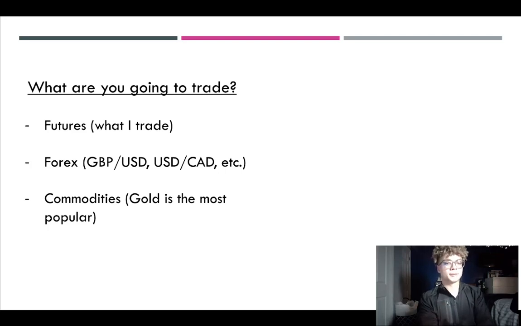We also have commodities like gold. Gold is super volatile, I think. It moves quite a bit through every session. Every session trades gold, so there's a lot of movement. Again, it's really hard to find a good, reputable broker for gold. There are some out there that are good, don't get me wrong, but you have to use a lot of offshore brokerages and trade at weird times. Just not the best. I would always recommend futures.